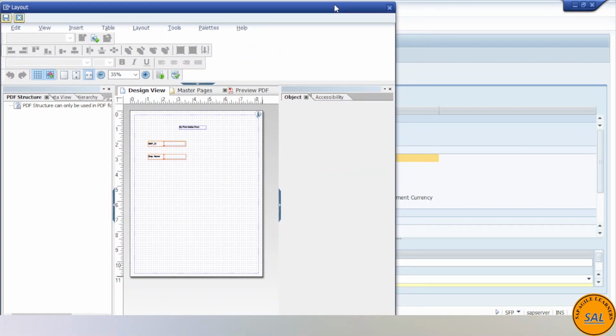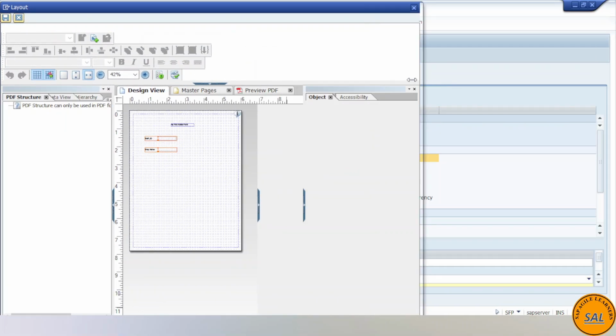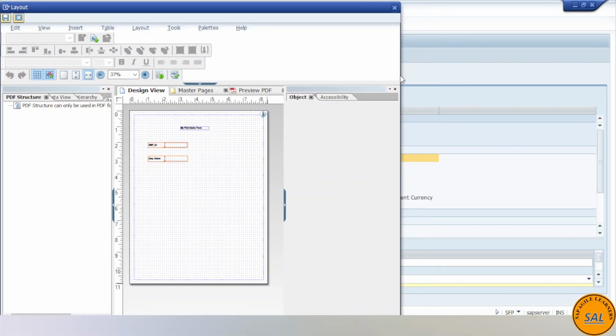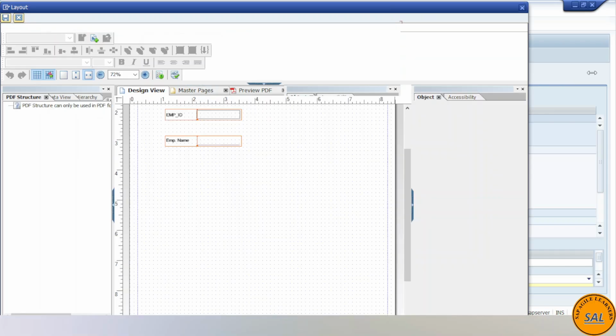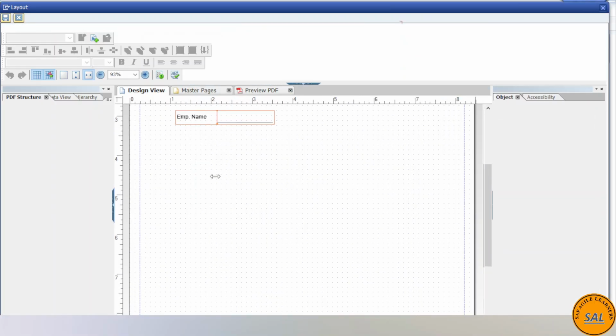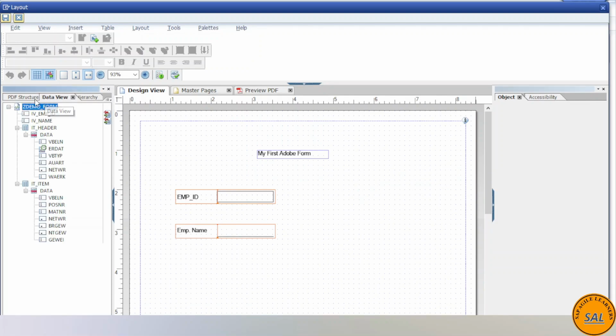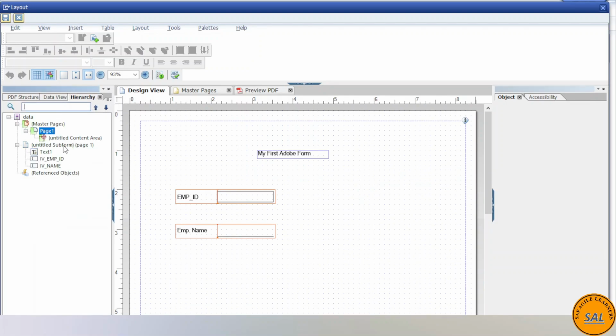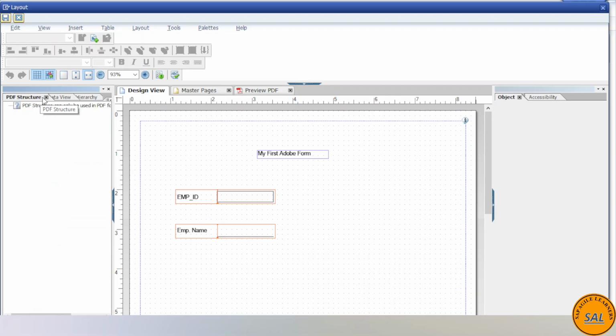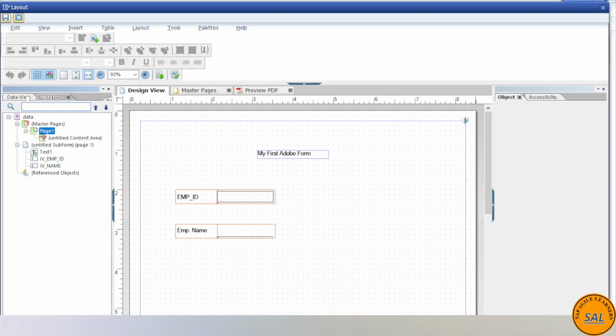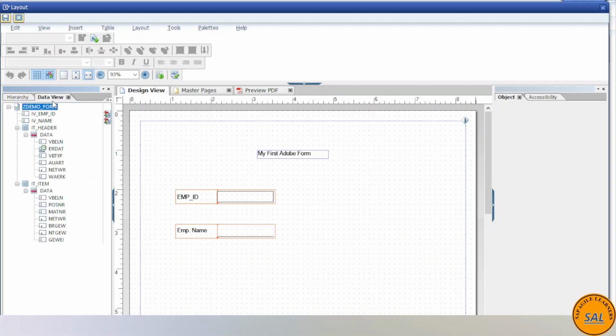So this has opened the layout. You can extend it using this so that it will be easy for us to do some changes here. So this was the layout that we created earlier. This is the data view and this is the hierarchy, right? We don't want this as of now, so we can bring the data hierarchy to the first. It will be easy to do some changes. And the data view, as you know, has IT header and IT item. So there are two ways.